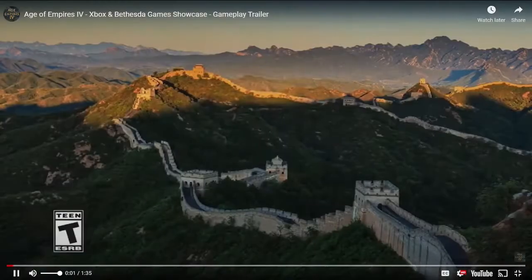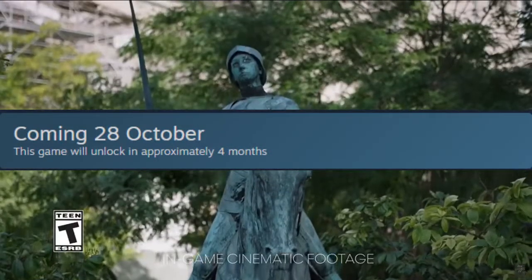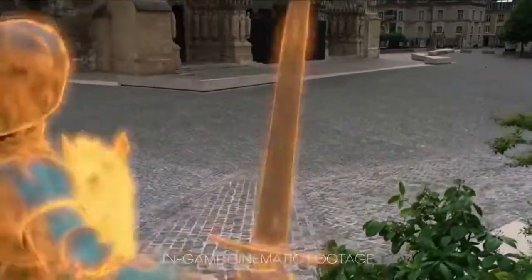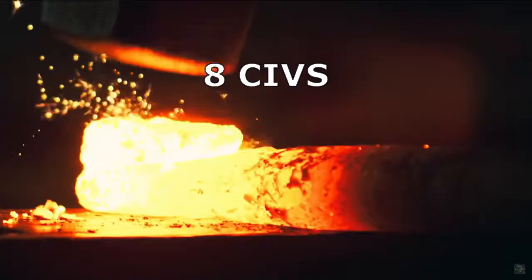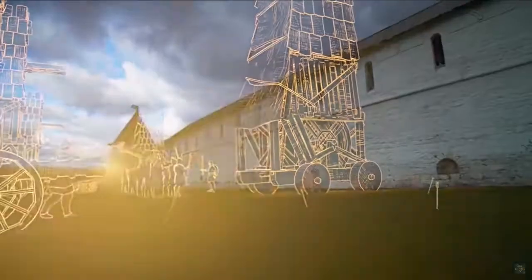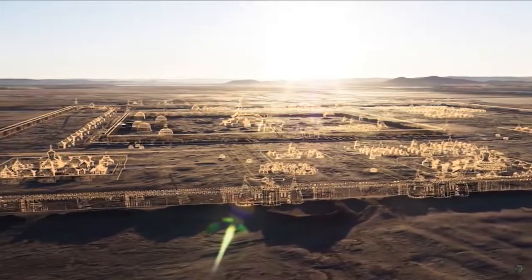Age of Empires 4 is coming out this October 28th, and I've got some great news, so I'm going to explain everything that you need to know before purchasing it. So first of all, we've got 8 civs. There's going to be English, Mongol, Chinese, Delhi Sultanate, Abbasid Dynasty, French, Holy Roman Empire, and the Rus.